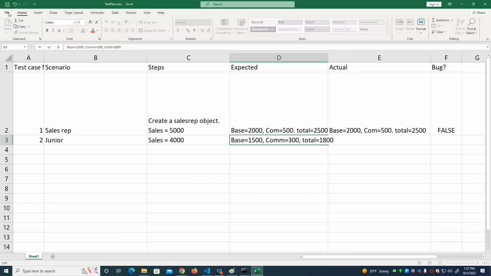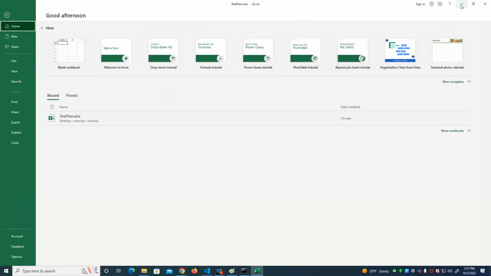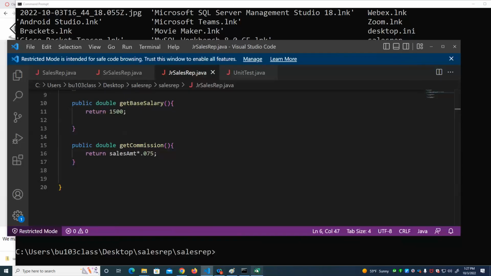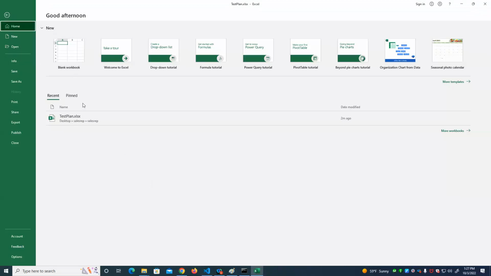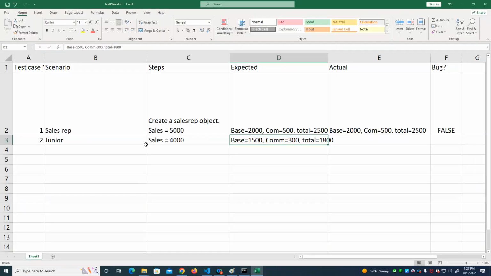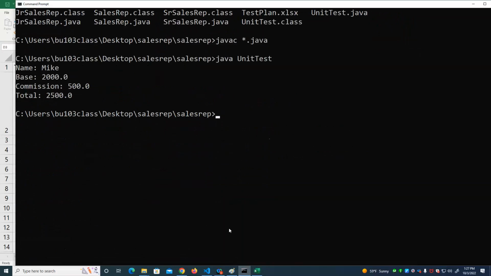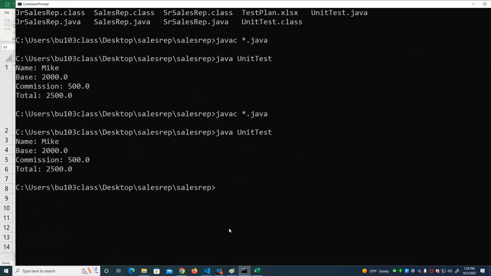Let's test this. This kind of creating the test cases is something that a programmer wouldn't even have to do, right? Someone that simply knew the organization and knew how much sales reps got paid could create these test cases. Let's recompile it and retest it. Oh, I didn't put the test code in. My mistake.